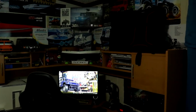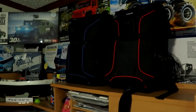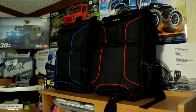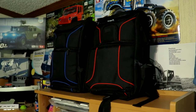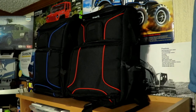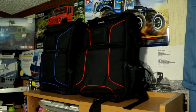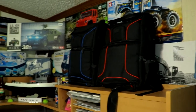But yeah. So take a look up here. You see these two bags, a red one and a blue one. No, this is not Matrix. The blue bag has my photography gear in there, my lenses, all the stuff I need for my DSLR camera. The red bag has all of my film equipment, all my video fluid heads and the accessories for the GoPros and for my gimbal that I'm using right now. So just kind of let you know that.